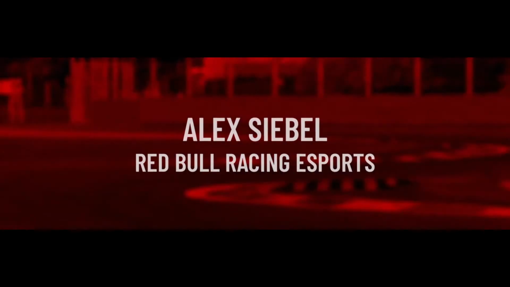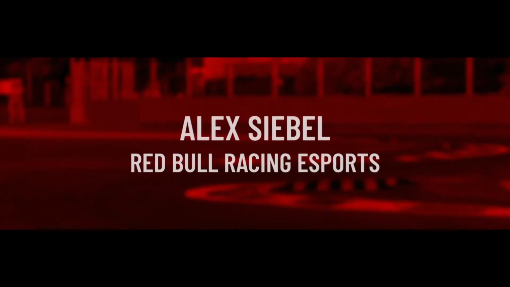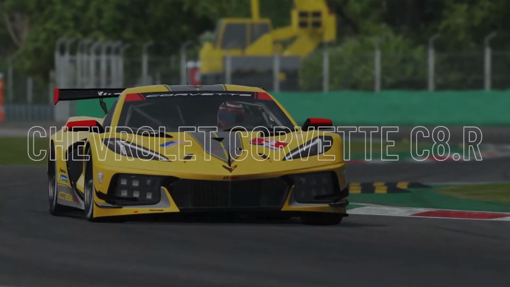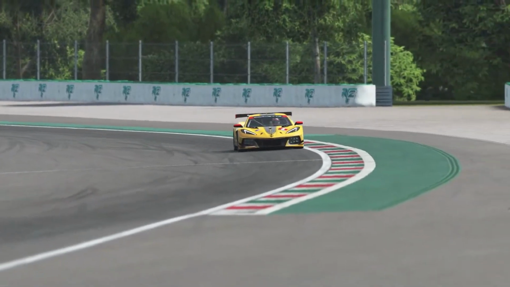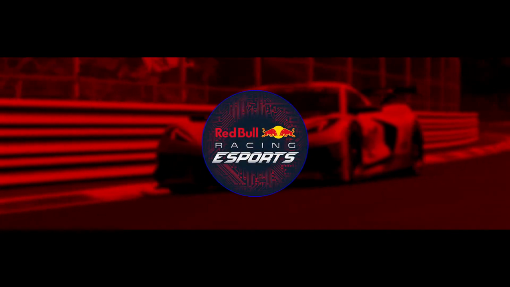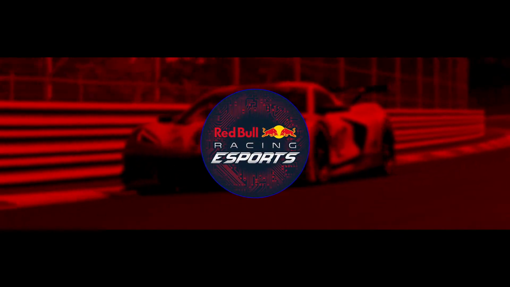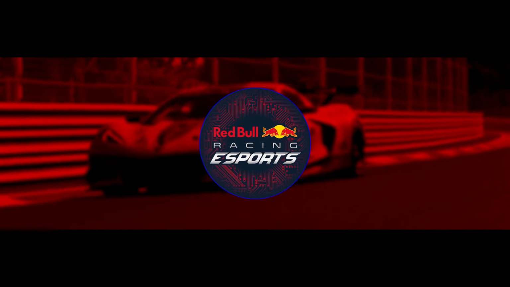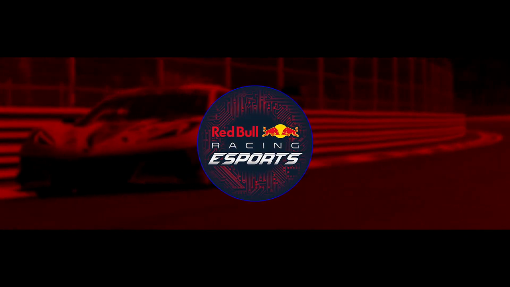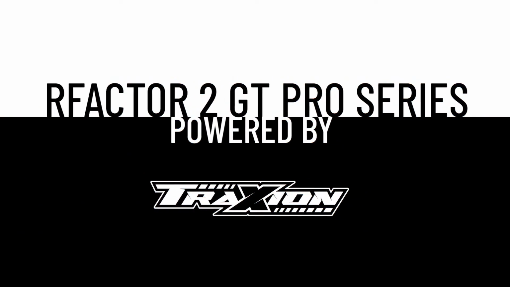There we go. The pick of the second Red Bull Racing Esports driver, Alex Siebel, picking the Chevrolet Corvette C8R. So that was basically what we predicted. So it could be the case that Red Bull Racing Esports was constantly flying towards this C8R, prepping it, trying to figure out if it's quick enough. Because it's sprint distances, it's not VEC. Yeah, that is true. Maybe it works very well over a sprint race.